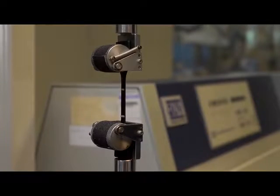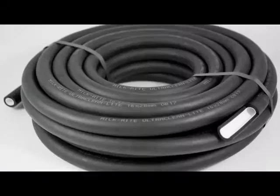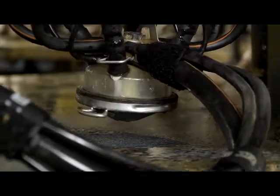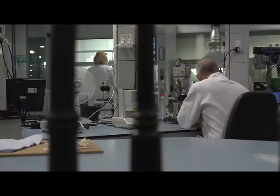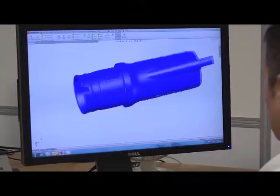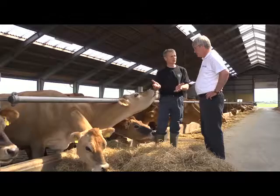Innovation is key to Milkright. That means investing in research and development and bringing together the experts in the field. Impulse Air was born from looking at the fundamentals of milk extraction and the effects on the cow's teat. Another example where we've not compromised is ultra clean tubing — a unique dual layer milk tube giving enhanced resistance to milk and cleaning chemicals, but robust enough to meet parlour demands, giving you much longer life from your tubing and cleaner milk. Our research facilities are at the core of what we do. We have invested in state-of-the-art, in-house test and product development facilities and work with industry-leading research centres. This total focus on the milk extraction process leads us to new innovative systems, making the milking process easier for the farmer and the animal.